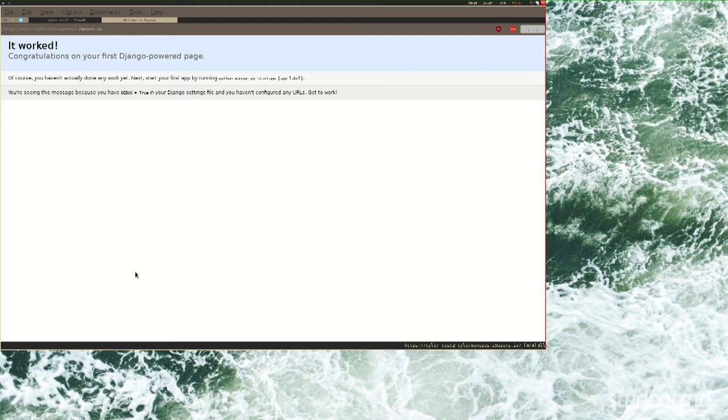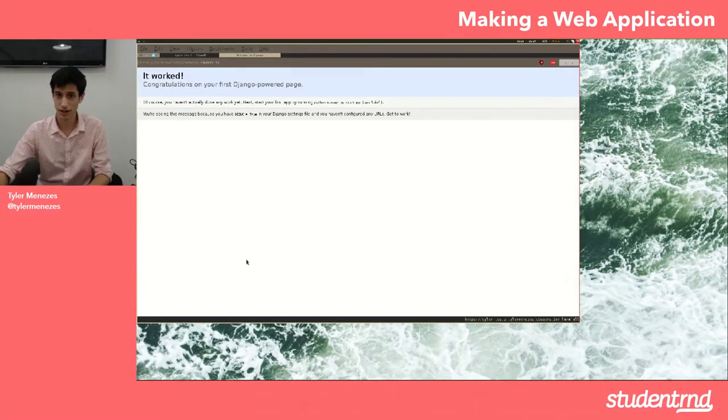What we're going to want to do is actually customize this website in some sense, and we'll talk about how to do that. Now, one of the things that I always like to stress whenever we're doing a workshop like this is that part of being a programmer is learning to search for the right things and ask the right questions. And so I didn't make any notes for myself on how to do this.